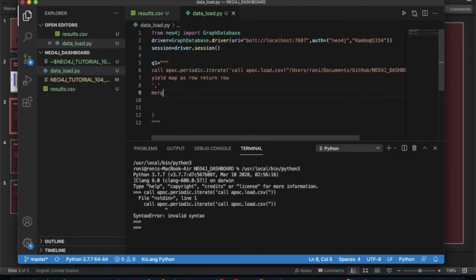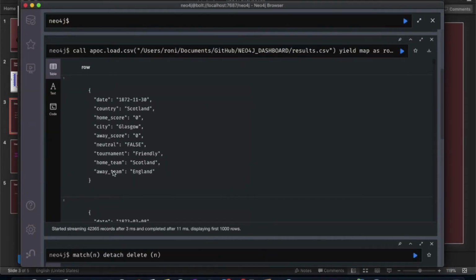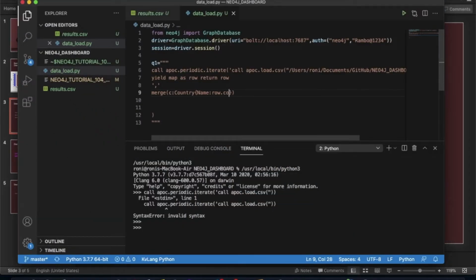First of all, let me write MERGE (c:Country) with name equals row dot, and we can see here what we'll get: country. Then there should not be any comma actually.